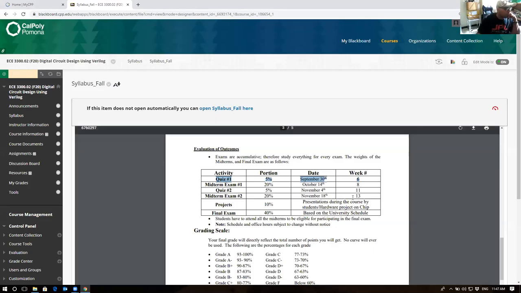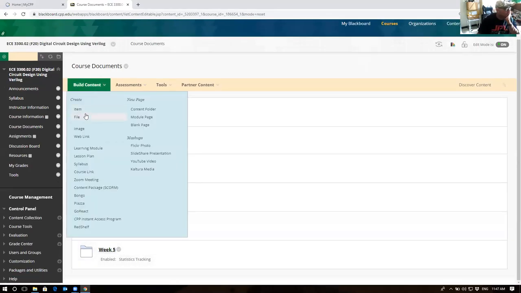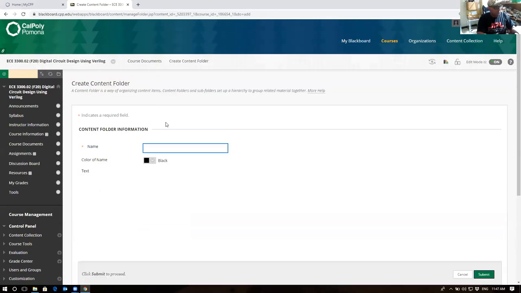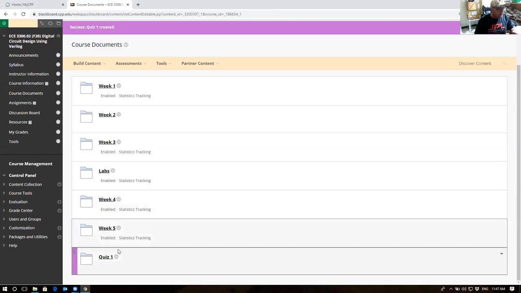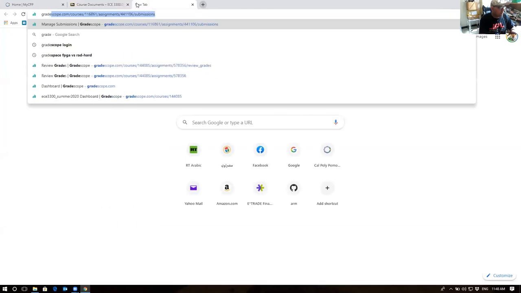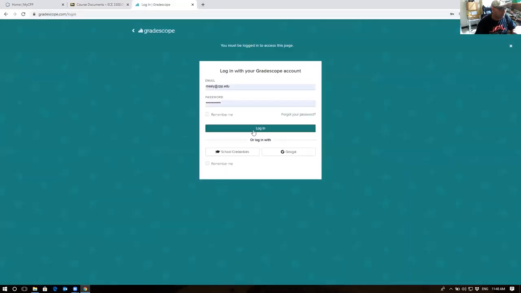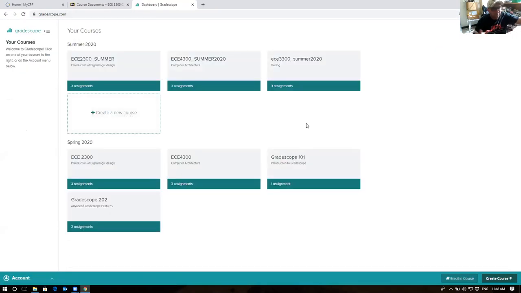How it works, basically: I will go here under the course documents. I will put a folder, and this folder will be called quiz. So I can actually make it now. So you need to check on Wednesday about this. So quiz, one. Under this quiz one, I'm going to have multiple files, which is basically the quiz in Word format or the quiz in PDF format, and an instruction about how you can use GradeScope. It's like a PDF. Okay, GradeScope, it's a very well-known website here. I will create something and so on, okay?